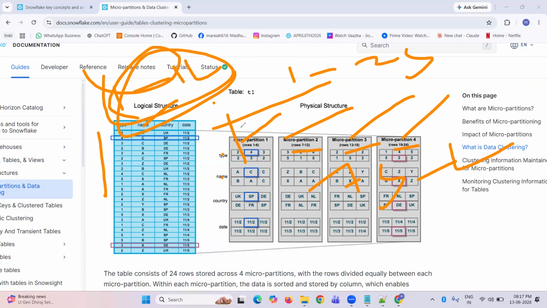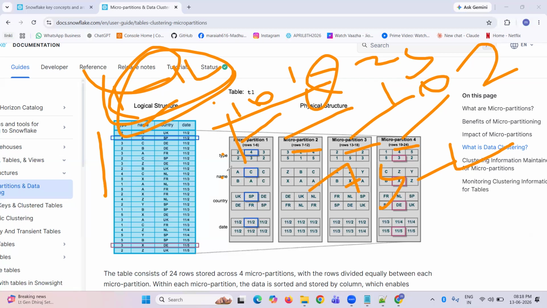Snowflake knows what each micro partition holds, like the row count, distinct values, and the minimum and maximum values. Snowflake knows this metadata. Suppose 100 is the maximum value, and then some other data comes in, so 102 is the new maximum, and it gets updated. That's why every time I run a query for sum, maximum or minimum, it won't scan the table directly. It gives the output because that is stored in the metadata. So that is the micro partition.